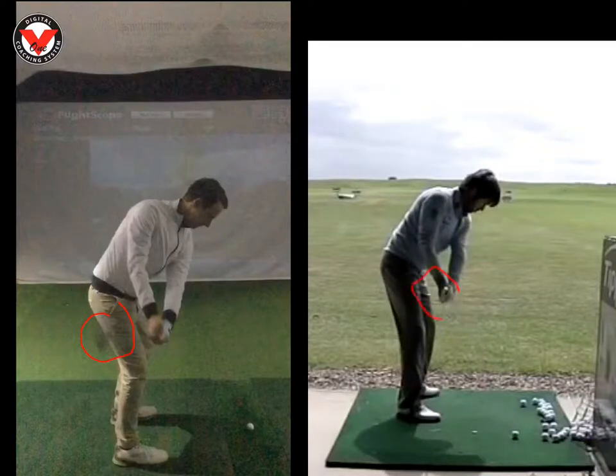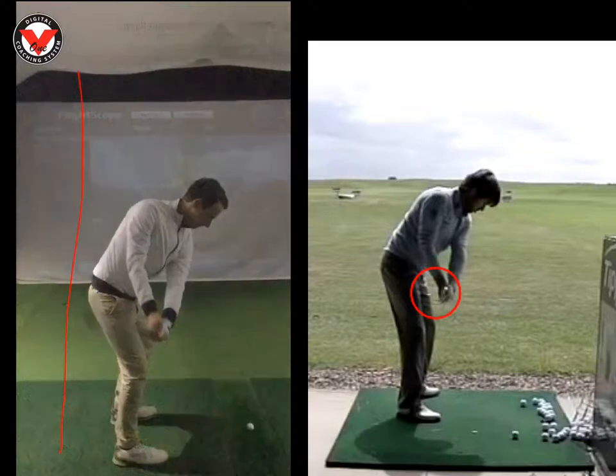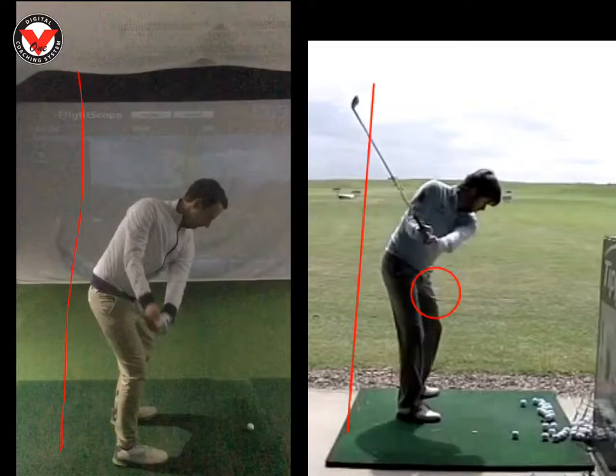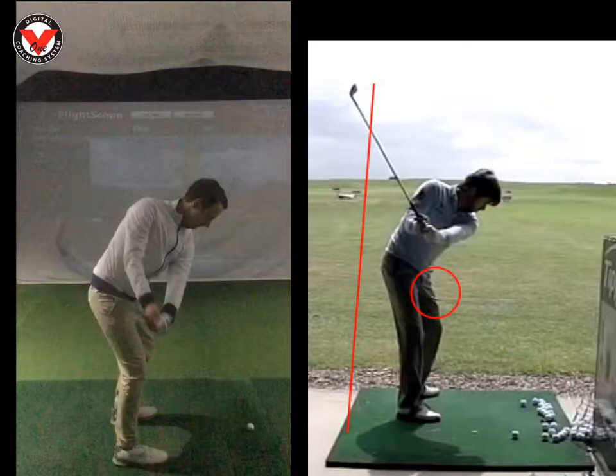So a little bit of a different position there. The drill I gave you — if you stand against a wall, you'll miss the wall. You can see now you've taken it out of the wall, whereas if we look at Rob's and draw a line on the wall for him, you can see he's going to miss the wall at least until he gets halfway back in the swing. That's the first thing.